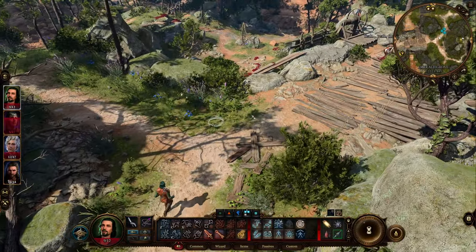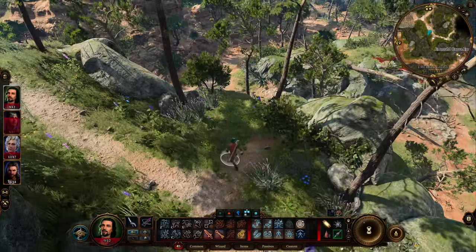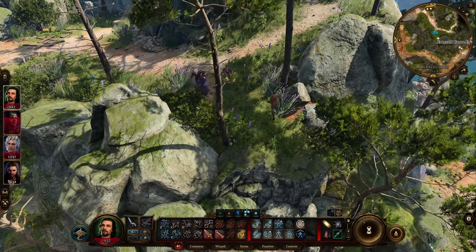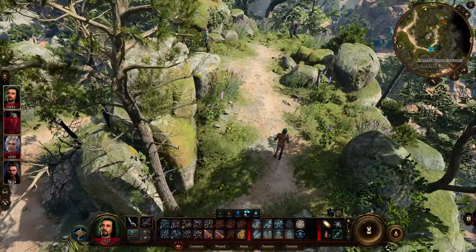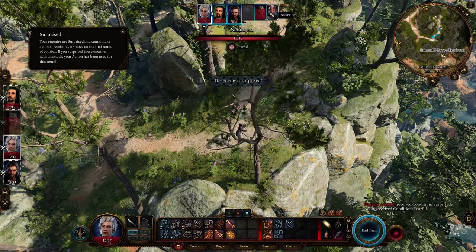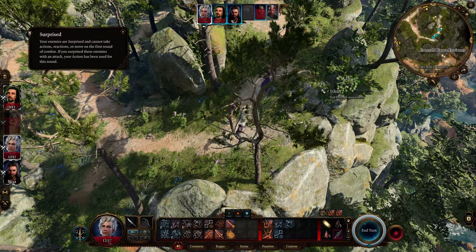So, let's see. Those are still going around. I have to find a... not a magician. A money magician. A merchant. Really quickly. So, what else we got up here? A butterfly. Your enemies are surprised and cannot take actions. What happened?